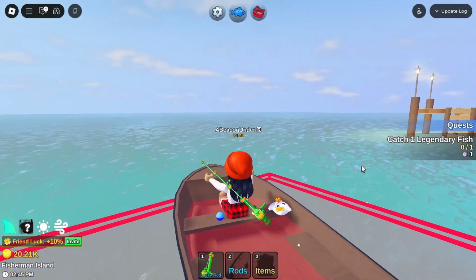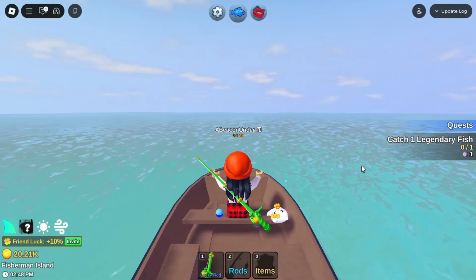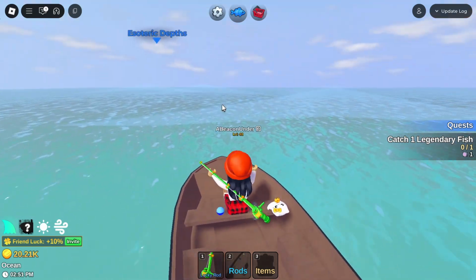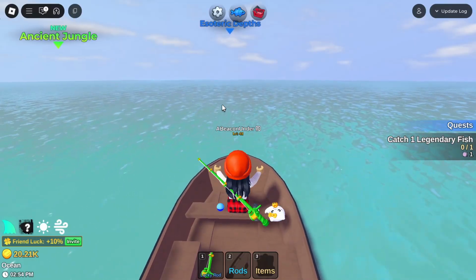And you get 1 enchantment on your rod with that. There's a way to get a 2nd enchantment, but it requires turning in a secret fish at the top of the ancient jungle temple. So we're not even there yet. I'm not there yet. I haven't caught a secret in my other game. Not that I've been playing that long. I've only been playing a couple days.